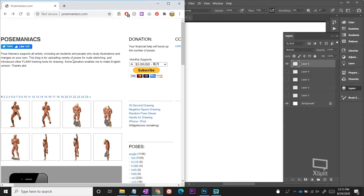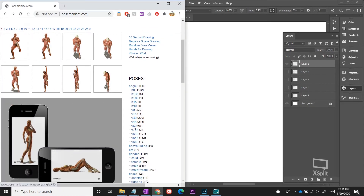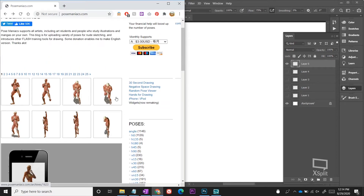This website is awesome — I think it's one of the best websites to do practice from for multiple reasons. Down on the side you can pick the angle, whether it's an upshot or downshot, worm's eye view or bird's eye view. When you open up the model you can also rotate it horizontally so you can see the entire form as it rotates. This is really helpful for understanding form — you can draw the same pose at different angles and use it as reference.